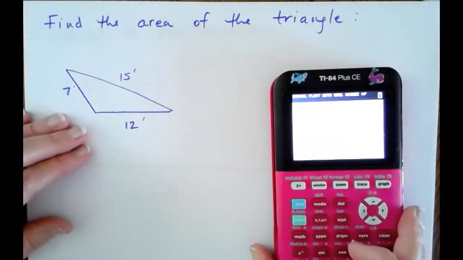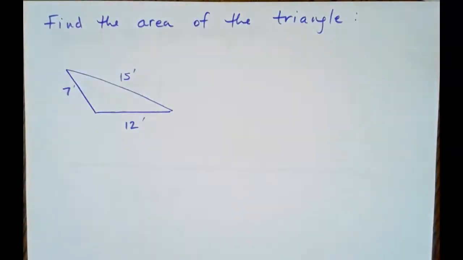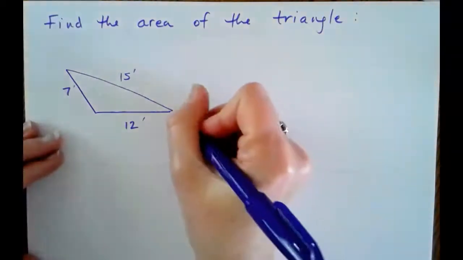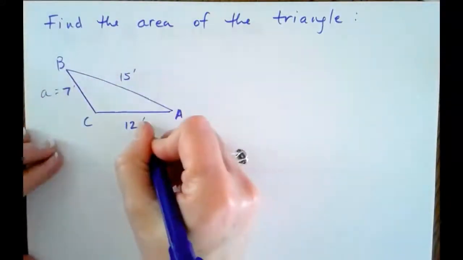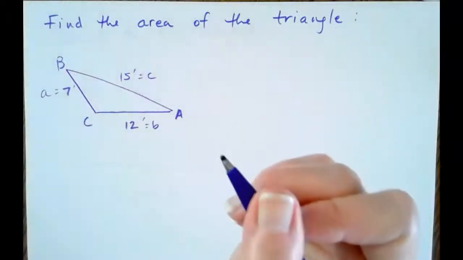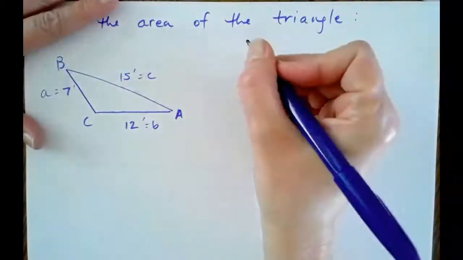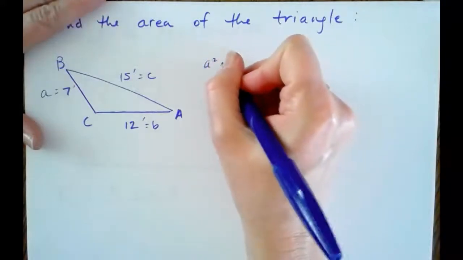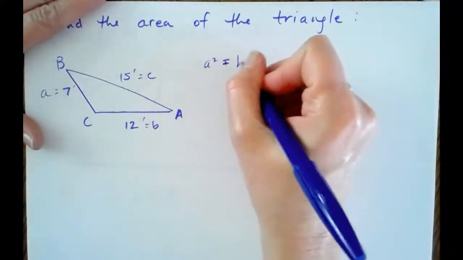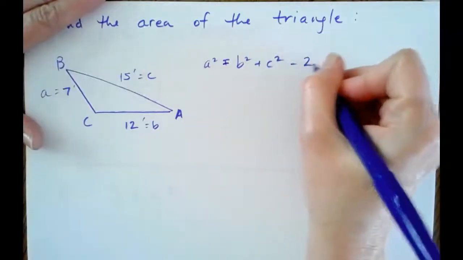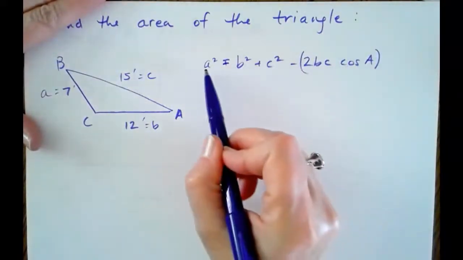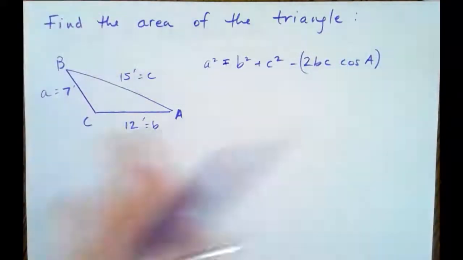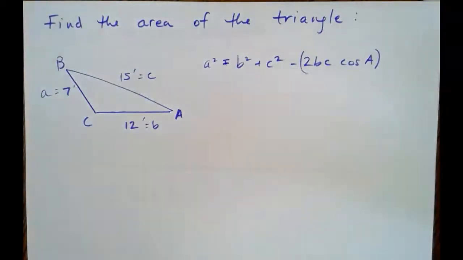So we're given here a side, side, side presentation. And with a side, side, side presentation, we need to utilize the law of cosines. So let's label this as A, B, and C, which makes this little a, this little b, and this little c. So let's go after angle A first. So a squared equals b squared plus c squared minus 2bc cosine A. Remember the helpful hint that I gave you? Whatever letter is up front, the corresponding angle will be on the back side.